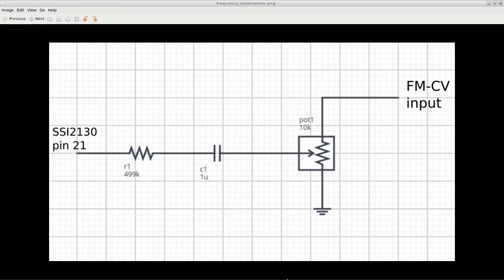The last circuit of today is something that I decided to add to make possible to modulate in frequency the output of the VCO. The SSI2130 has in fact two different ways to control the output frequency. One is through the exponential input, and the other one is through the linear input. We normally use the exponential input because that simplifies the generation of the notes along the octaves, but the linear input is useful too to create a slight frequency modulation around the frequency generated through the exponential input. This allows us to create interesting effects like the vibrato, and also the Leslie when combined with amplitude modulation through a VCA. This circuit takes essentially as input the signal coming from a LFO, or low frequency oscillator, and sends it to the linear frequency input of the SSI2130 on pin 21.